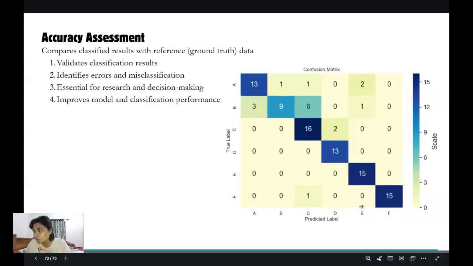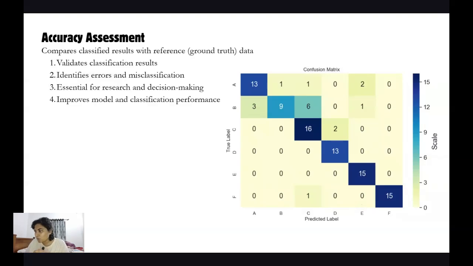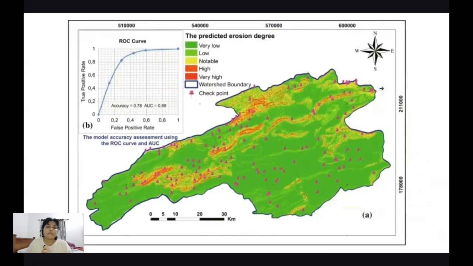Now tell me if you have understood this confusion matrix. Only the name is confusion, but otherwise it is very, very simple. It is a way in which you are classifying it in the form of an array, so you are able to see how many are correct, how many are misinterpreted. Okay, all right. So this is about that particular table, and they have identified area under curve 0.89. We are not talking about this. These are essentially the machine learning techniques that we will end up using. Normally also it can be done, but however we are not looking into it.